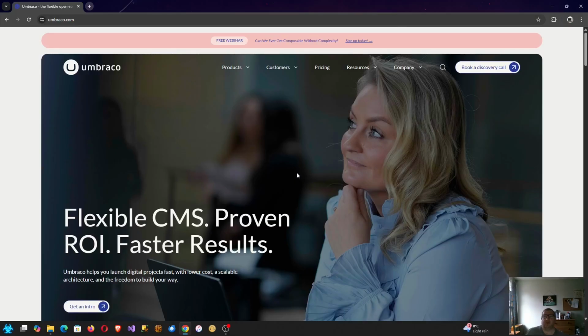Today I thought we could have a little discussion about the pros and cons of either self-hosting an Umbraco environment or using cloud and getting Umbraco to host it for you. I suppose the biggest disadvantage of an on-premise solution is, obviously, you need your own server. You need to find a hosting company and you need somebody who can look after the server.